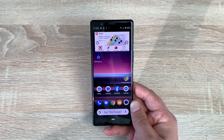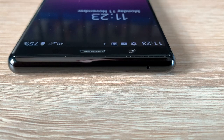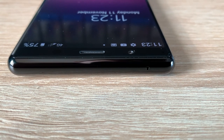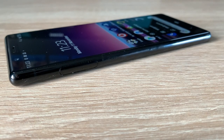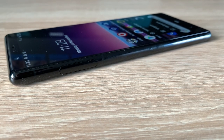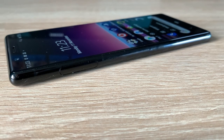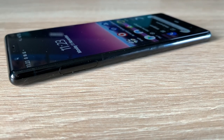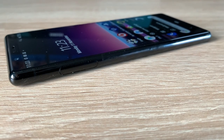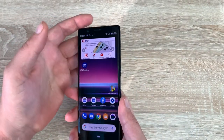To start off with, let's explore around our device. Starting at the top, you're going to find very faint antenna bars and also a microphone. So coming down the left hand side, you're going to find your SIM tray and micro SD card option. So you can have single or dual SIM and you can have a micro SD card up to 512 GB, which adds loads of extra storage for gaming, music, media, anything you want to do, you can store a lot more on your device.